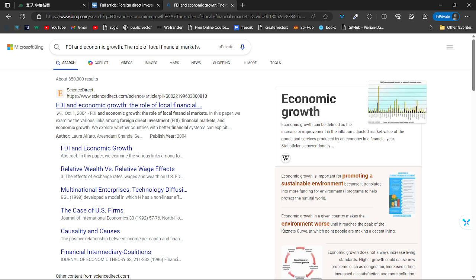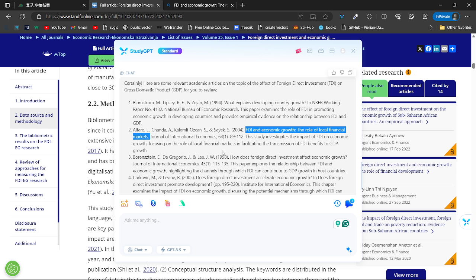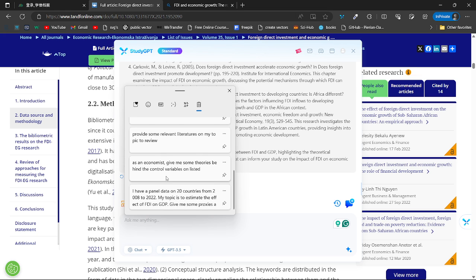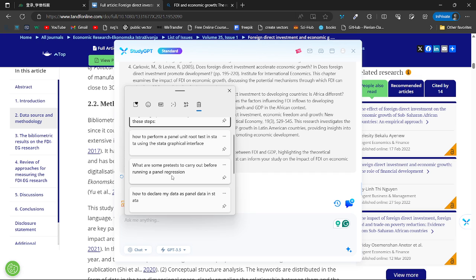Yeah, so this is also a paper. You can see the year of publication, the title, everything is right, which I think is pretty much good. Now, you've been able to see that the AI can also recommend papers for us based on our research. Let's quickly see what we can also do.